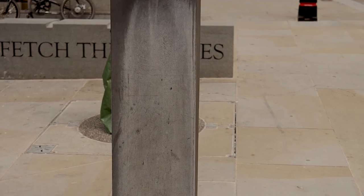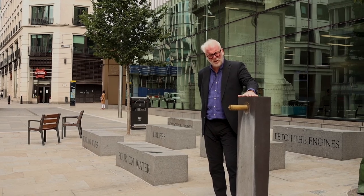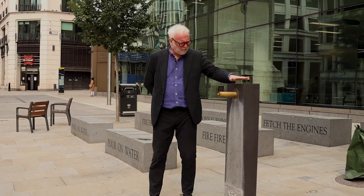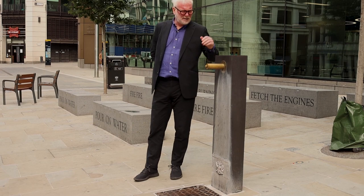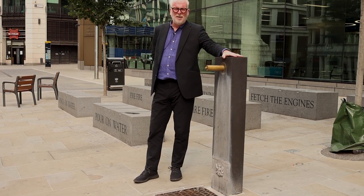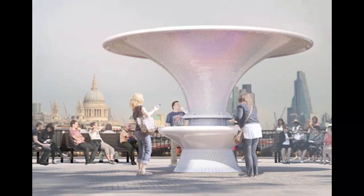These fountains here are one of eight, which were commissioned by the City of London in 2010. This is a contemporary, very minimal designed drinking water fountain, designed to take the bottle underneath and to replenish your citizens of the City of London. And here, as a final image, the potential for the future of water fountains in the city — this one designed by Zaha Hadid Studio illustrates the potential to provide really wonderfully designed landmark features which mark spaces and places in the city and provide citizens with fresh drinking water.